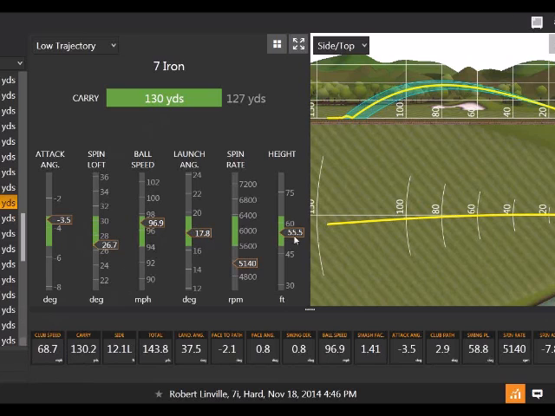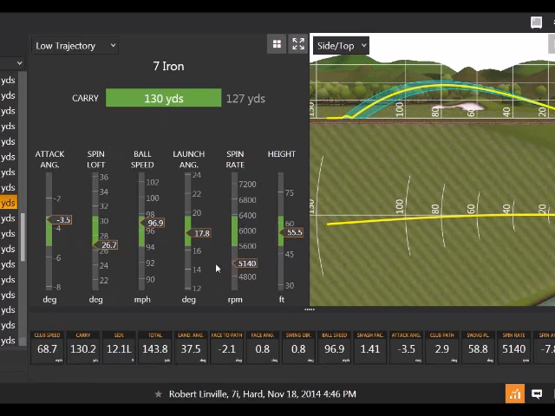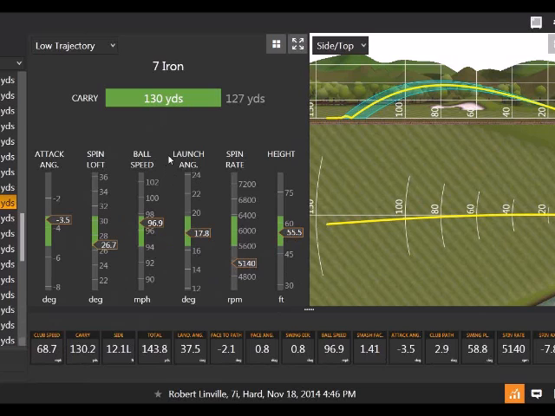Well, here's a really key point when you're doing fittings. If you go to a store, if you go anywhere and do a fitting, I don't care where it is, you better make sure that they're testing where you hit it on the face, because the place you hit the ball on the club face determines spin more than the actual club itself.